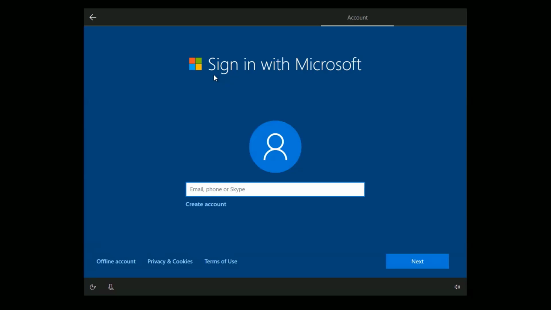So if you really want to do this, there are some advantages. For example, it is automatically syncing your Outlook.com account with the built-in Mail app in Windows 10, and it can sync your wallpaper with another computer that runs on the same account, if this really matters to you. It doesn't really matter, I'll be honest. So for the sake of this video, I'll go with offline account, but if you want to link it with a Microsoft account, this is completely normal.